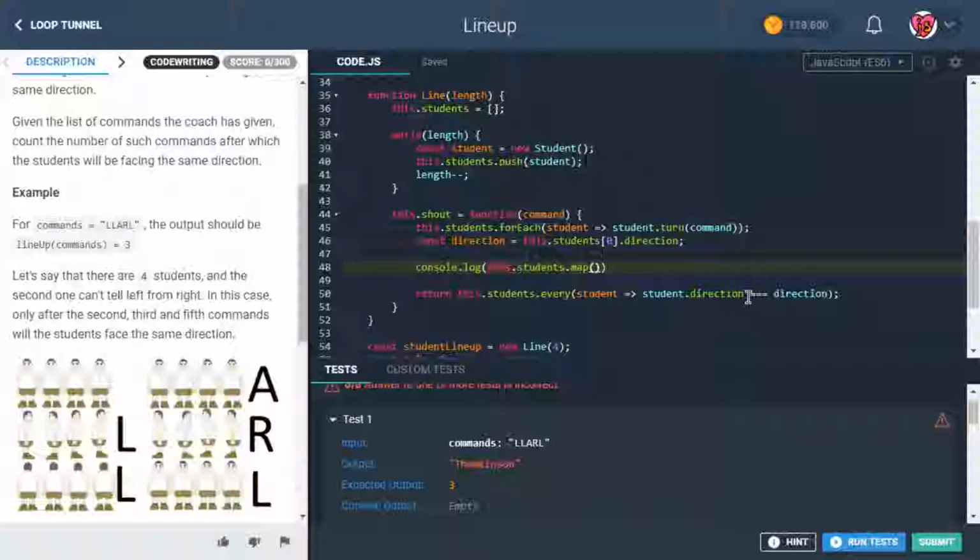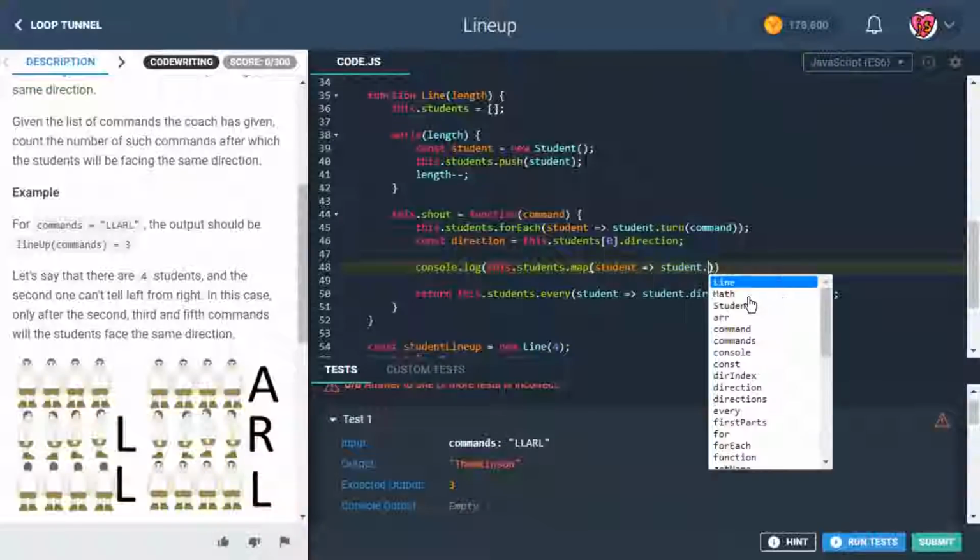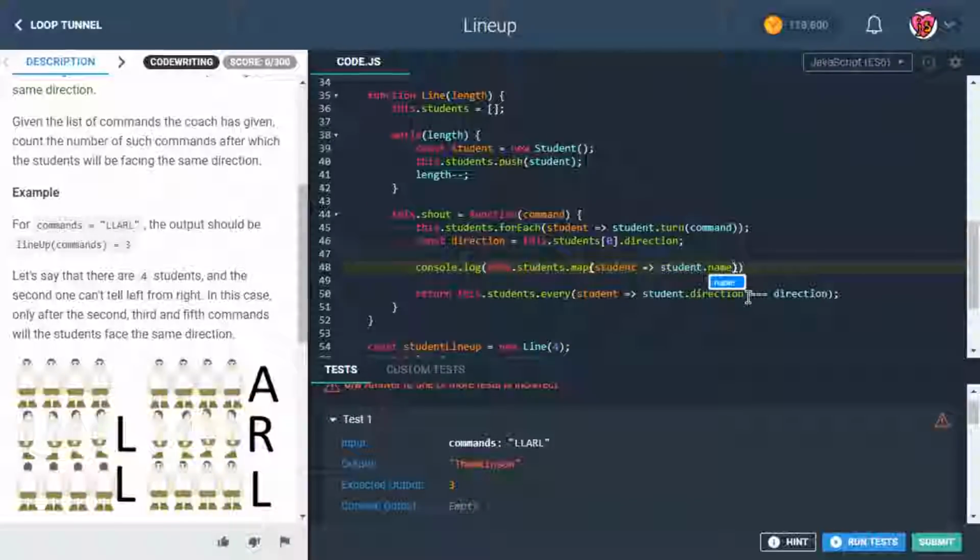For every student, what do we want to see? Their name, student.name, and also what direction they're facing. We'll put this in an array: student.name and student.direction. Okay, so we'll console log that.